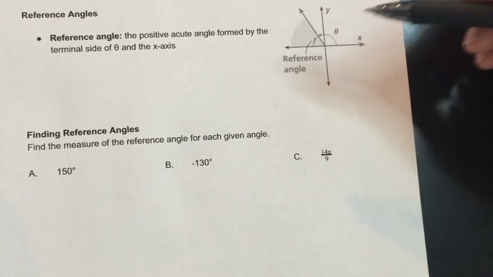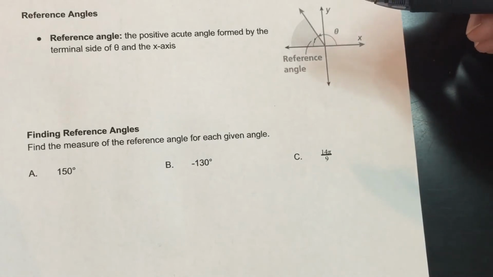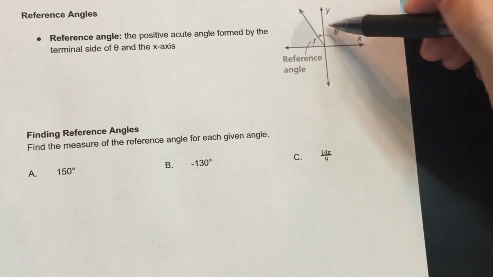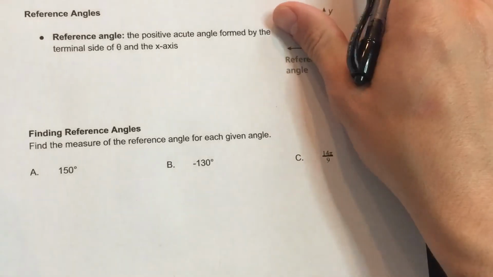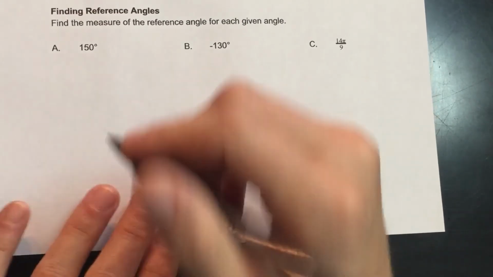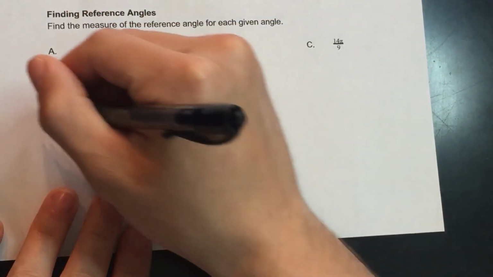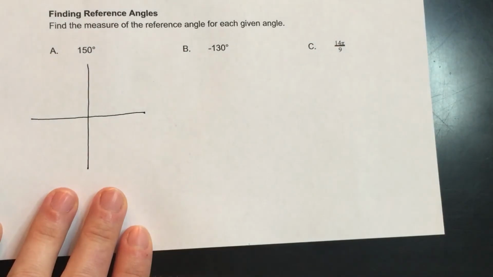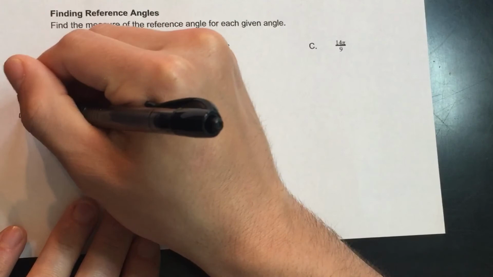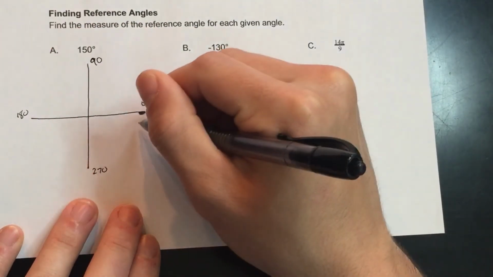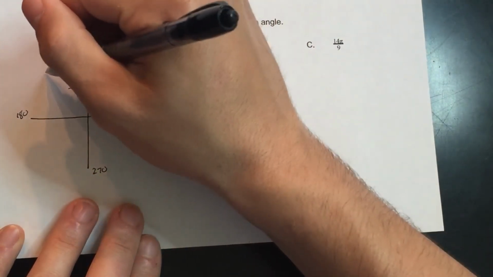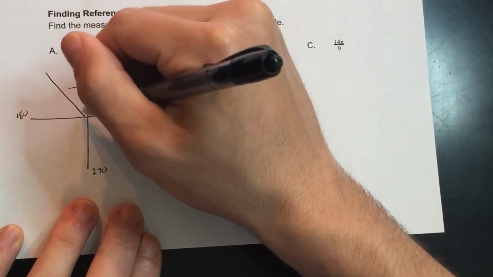All right? And this is going to help knowing your complementary and supplementary angle relationships. So it's just, what's this part here? The angle is here, what's this part in the gray? So if I'm trying to find the reference angle for 150, I'm going to draw out 150 to start off. 150 we would draw over here is 150 degrees.